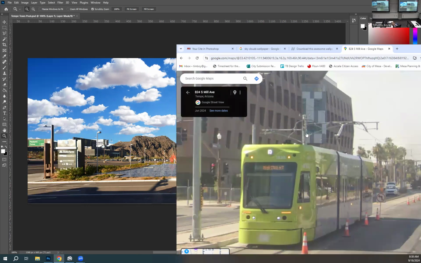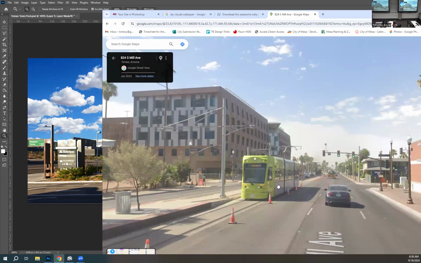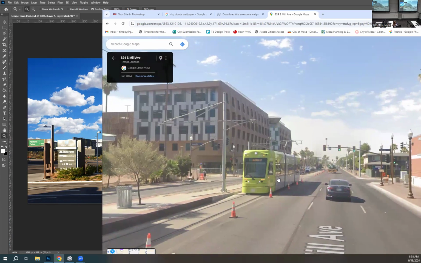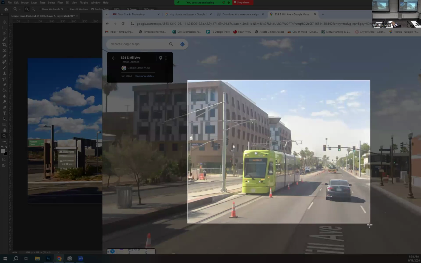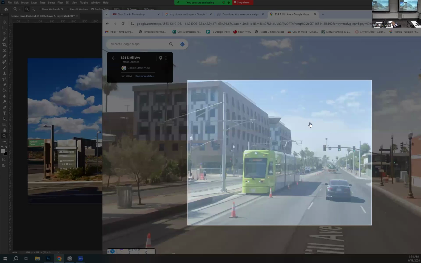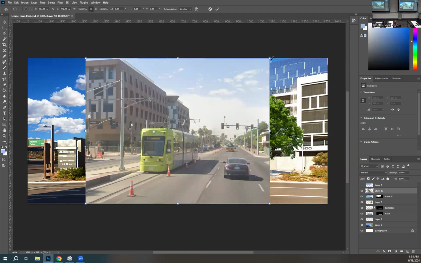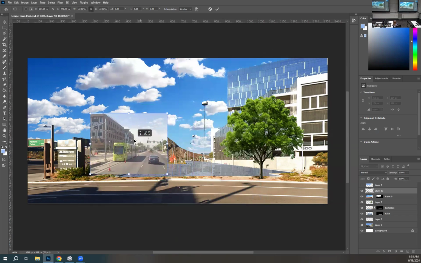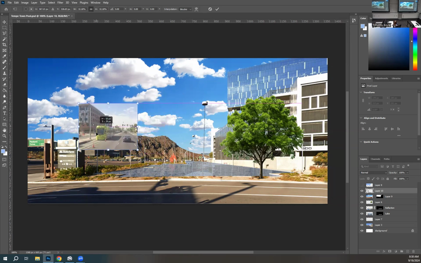It's got streetcars that have all this overhead stuff. Okay, so let me zoom. Like that, okay. Now I'm going to use Windows Shift S and maybe I'll grab some more stuff just in case I need it. I'm going to grab that whole piece right there. Paste it on here, Control T, shrink it down to get it close to the right scale. You have to do a little manipulating over here.